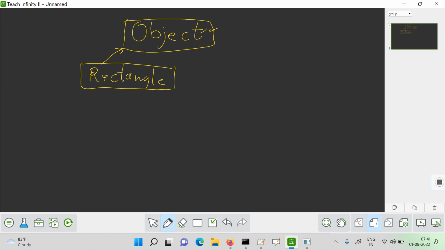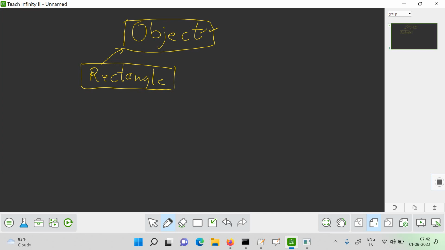Okay, those methods are going to be available to you. So I'll just put a list of the methods which are available in the object class. We may not go over all of those methods currently, but for some of the methods, yes, we'll see the purpose, what is there.